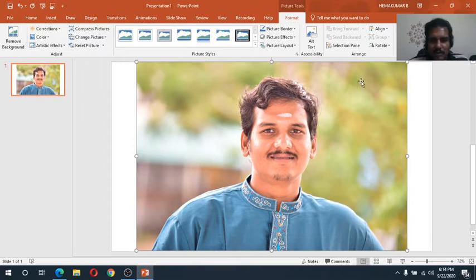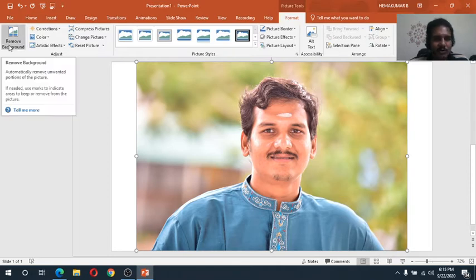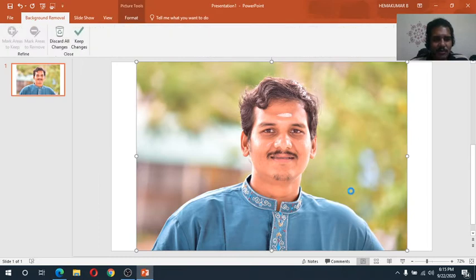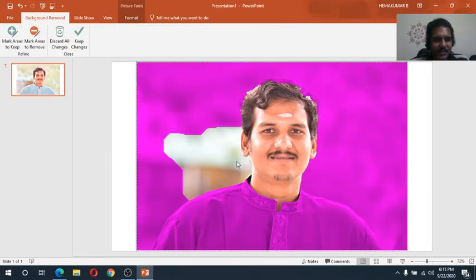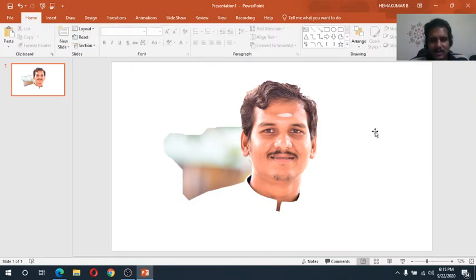Now I want to remove all the background. Removal of background is quite easy in Microsoft PowerPoint itself, with an inbuilt tool. As soon as this picture is selected, you can see the format tab is enabled. Here you have an option called remove background. As soon as I click on remove background, you see it automatically does something. You can see all areas are marked in pink, which means that those areas are removed. Whichever area is shown, those areas are actually kept. You can click some other space. You can see all others are removed, but this is not what we require.